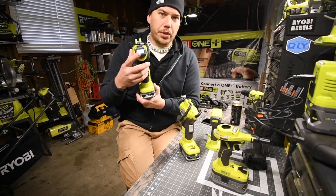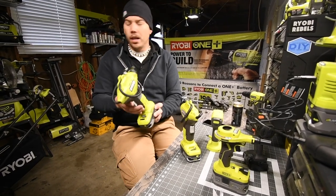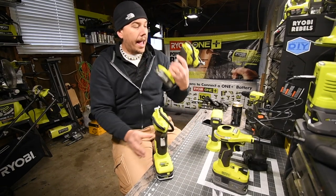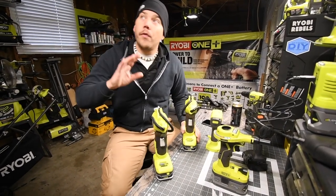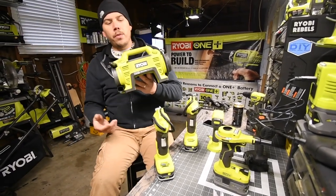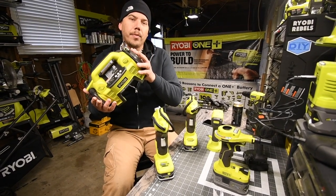That is huge, especially during winter when it gets dark at 4:30. I'm glad that I got it. I'm glad I got this because this now goes in my car and this one stays in the shop. Now I did not get the new version of this tire inflator yet, which I'm going to. This is still the old school blower and a tire inflator.